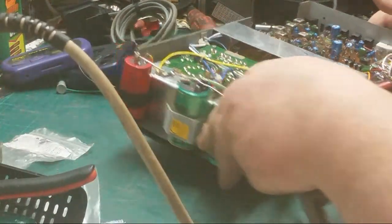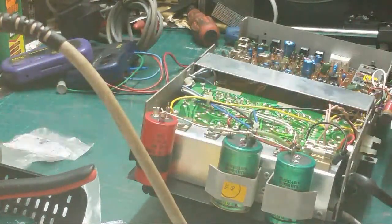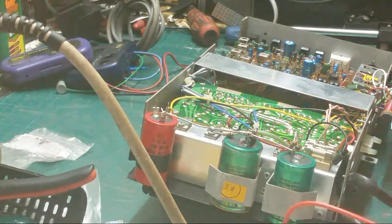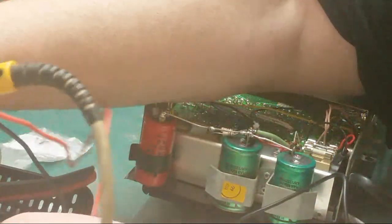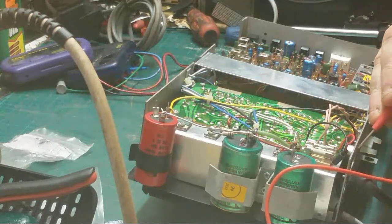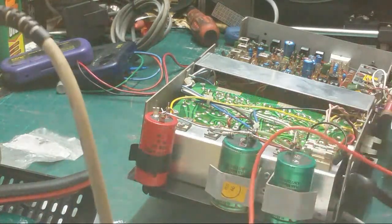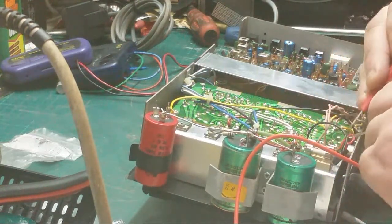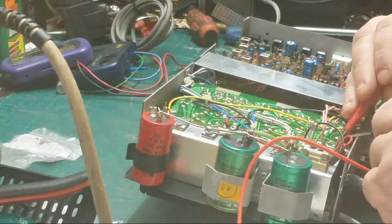Right. So basically, we get the meter. Make sure my soldering iron's plugged in good and proper. Yeah, it is. Right. Now, basically, the problem we've got here, we're going continuity. It's good. Right. The fuse is not blown. The reason why the fuse is not blown is because we haven't put it under stress yet.